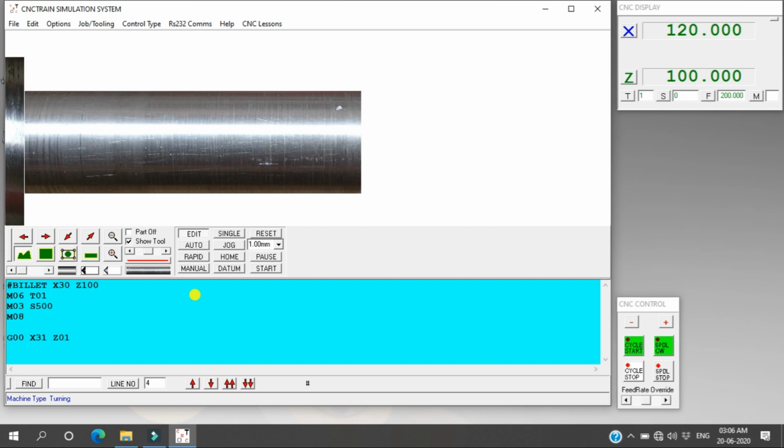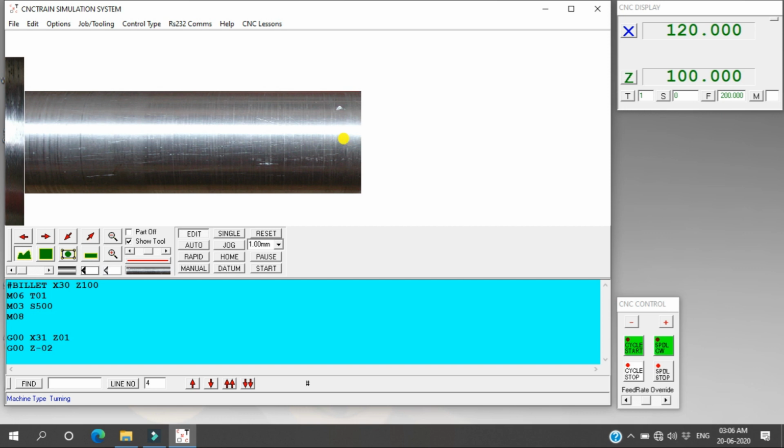Then in this program we need a facing operation. Facing means we want to cut 10 mm, but cutting 10 mm in one time causes damage to the tool and the machine, and puts more stress on the machine. For this reason we split the cutting into small strokes: of the 10 mm, per stroke I give 2 mm cut. So I use G00 in the Z direction.